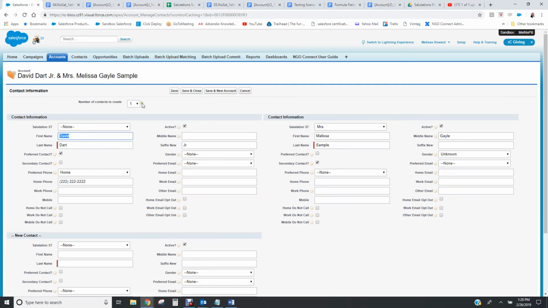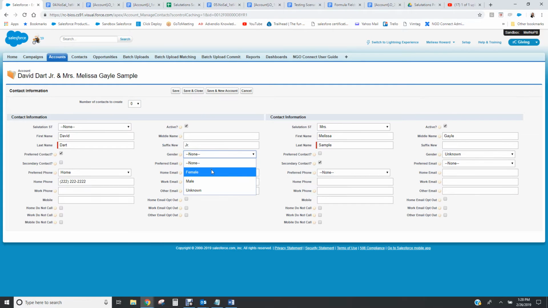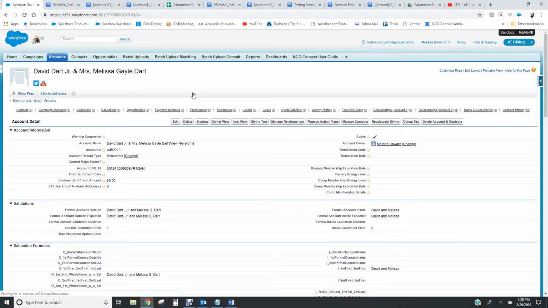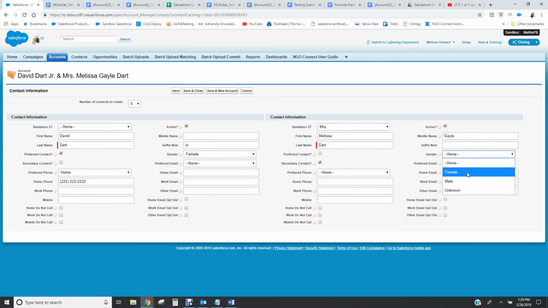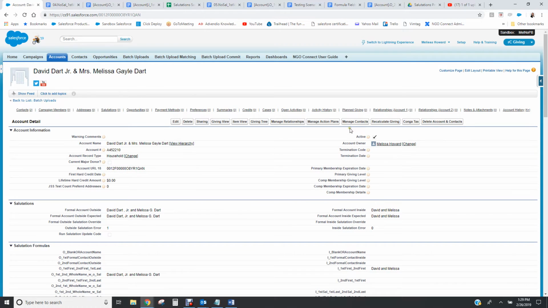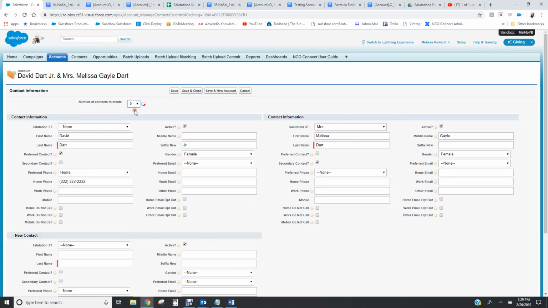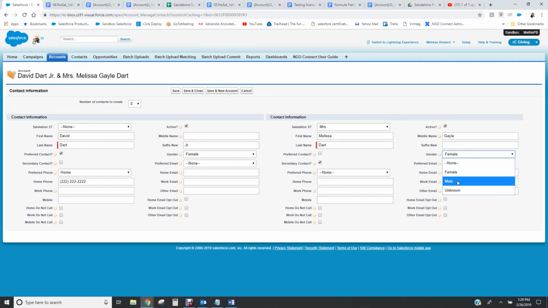Okay. So then the next thing is maybe the gender is female, same last name, and none. Same result. Female, same last name, and female should be the same result. Yep. Female, same last name, and this can't be male, so it has to be unknown.